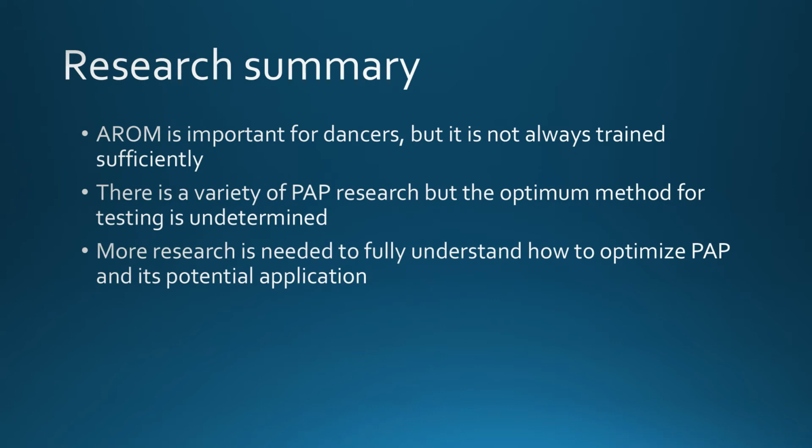Research in dance science suggests that dancers are not being trained sufficiently for the demands of performance, specifically with regards to active range of motion. Often passive range of motion is trained in traditional dance classes, and supplementary training is needed but avoided due to a stigma.